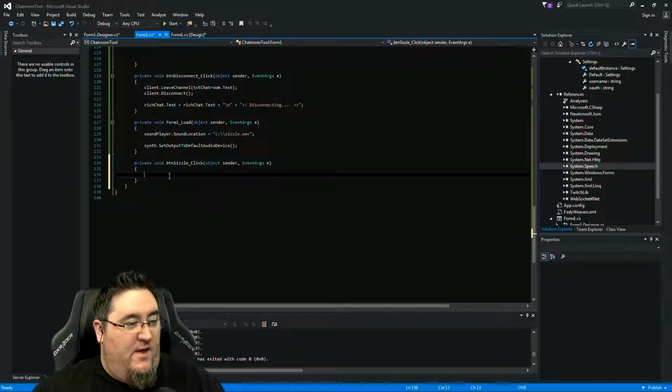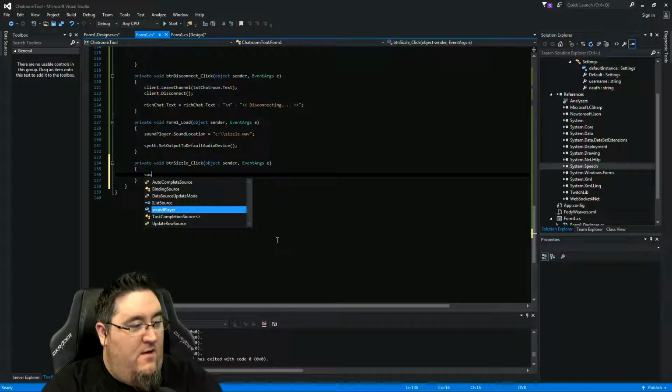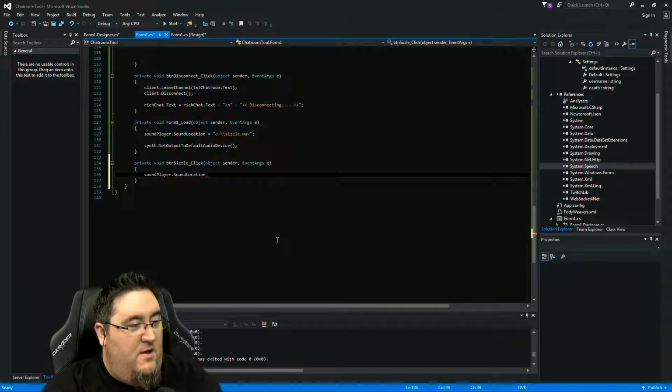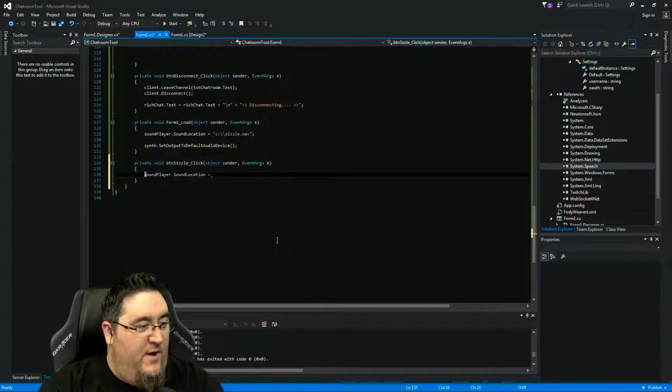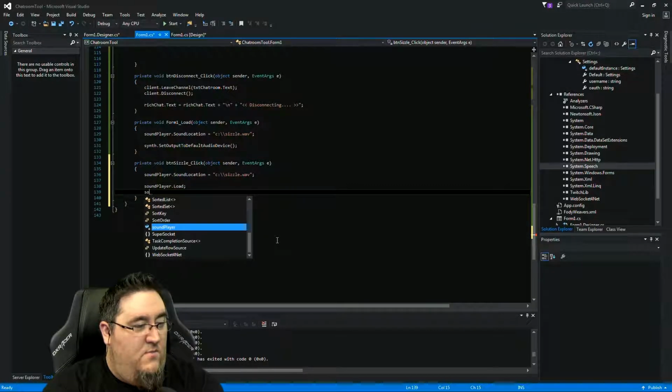Okay, so double click to get that. So sound player dot sound location equals, I mean, basically we're just copy pasta that. Sizzle. Sound player dot load, sound player dot play.